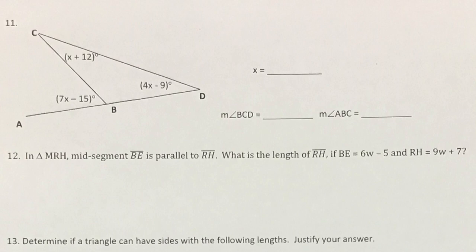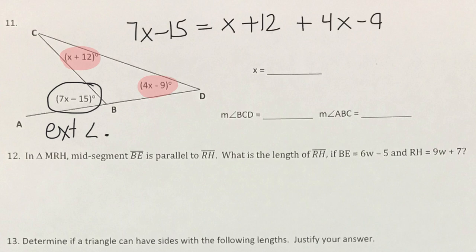Number 11 here, right? This is the second page, so hopefully you've already done the first page. Hopefully you recognize this as an exterior angle problem, because we are given some information about this exterior angle. And hopefully you remember the formula: an exterior angle relates to the sum of your two remote interior angles. So hopefully you're able to generate this equation. We always have the exterior angle first, and then the sum of the other two angles.